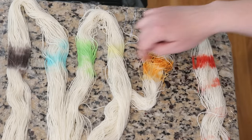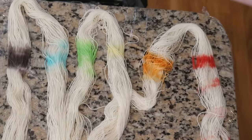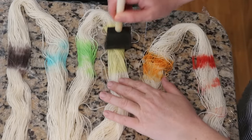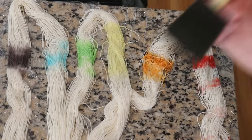So I definitely want to add one more packet of lemonade to intensify that yellow color; otherwise I'm planning on leaving the rest of the colors as they are. Coming in with our updated yellow color, it is still very pastel, but there is a tiny bit more punch to it.